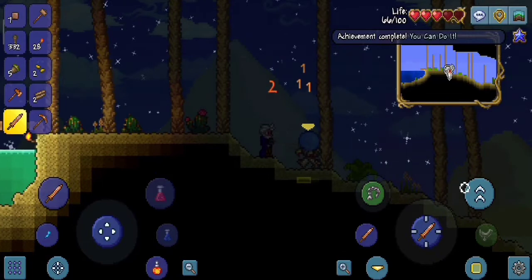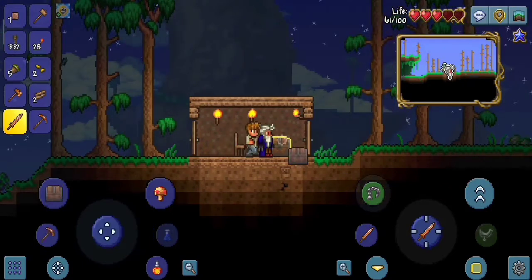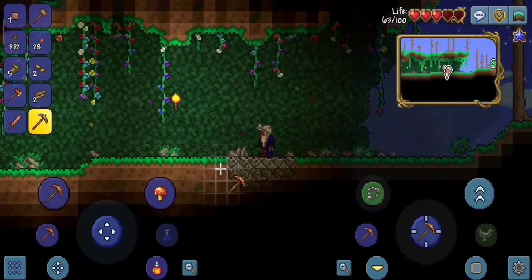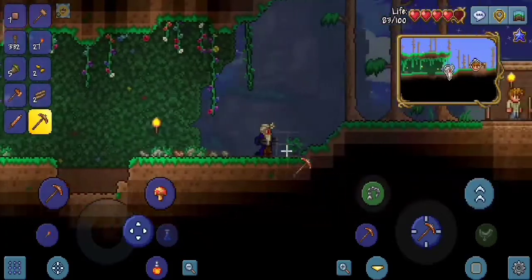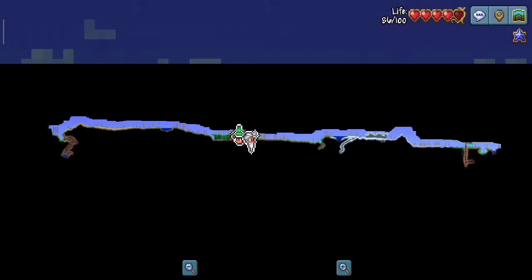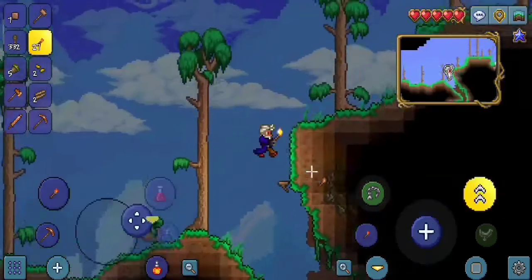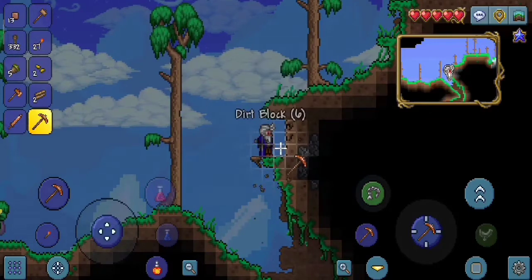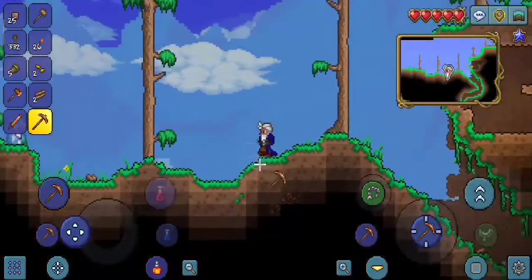Okay, we are going home. Okay, we did it. But we need stones. We need more stones. Let's look at the map where we can get some. Oh, so I think let's get some. So there, we got 65 stones, which I think is enough.